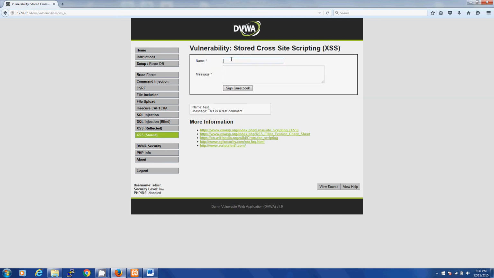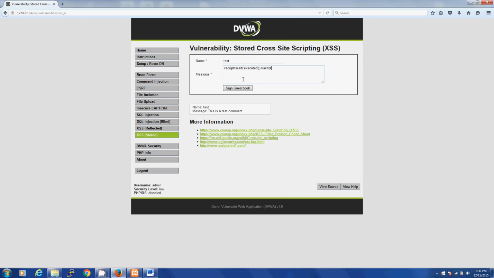Here, I need to go ahead and reset the database because it's from the example I was doing. So now for stored cross-site scripting, this is pretty much the same as reflected, but in stored, instead of it being sent back immediately, it's stored on some server until another user accesses it, and then that script is run, basically when that page is being interpreted.